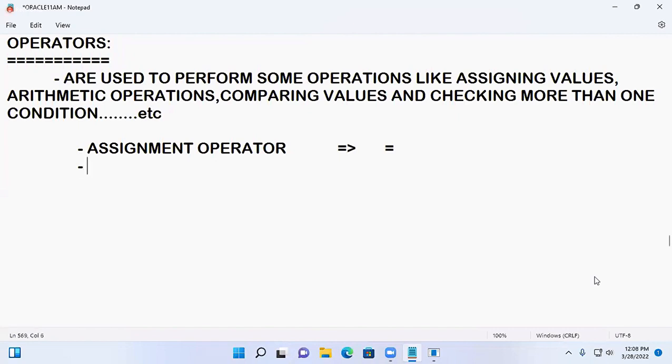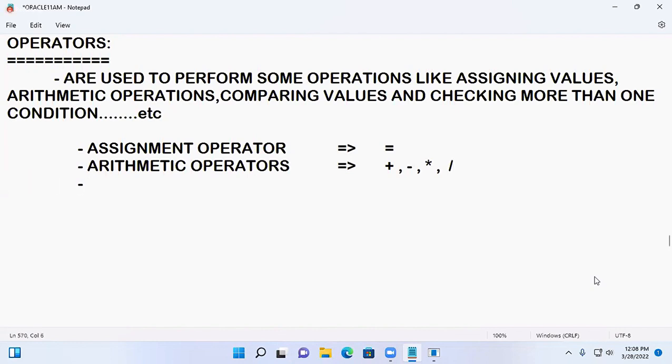And the second one is called the arithmetic operator, and those are plus, minus, into, and division.